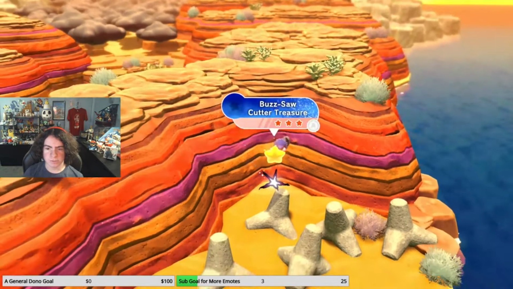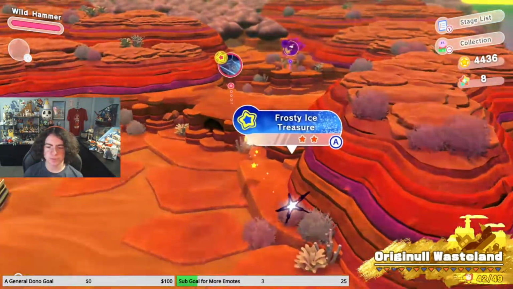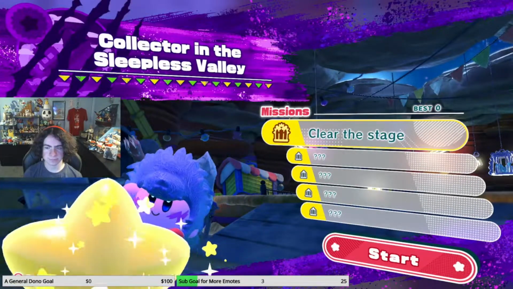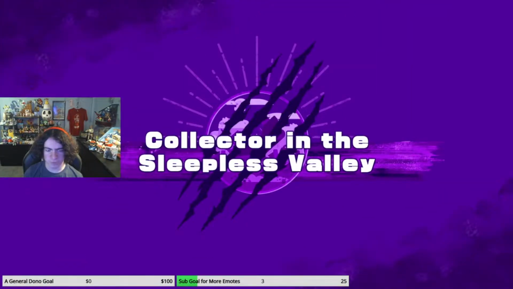Okay, so the World 5 boss, Area 5 boss, whatever you want to call this place, Orangingall Wasteland. Obviously, one of these is don't take damage, so I'm gonna try and do that first.